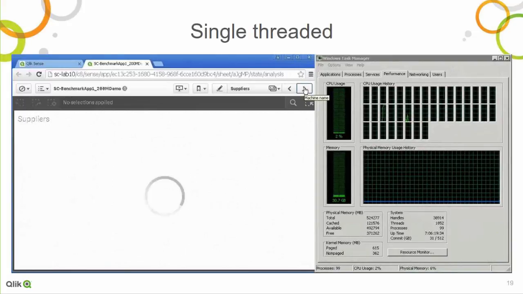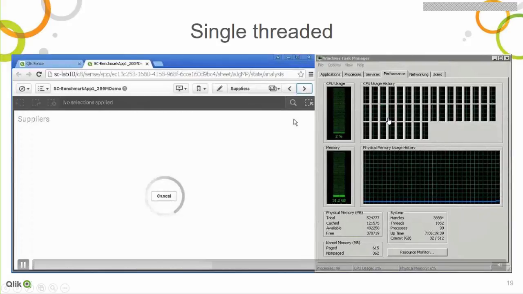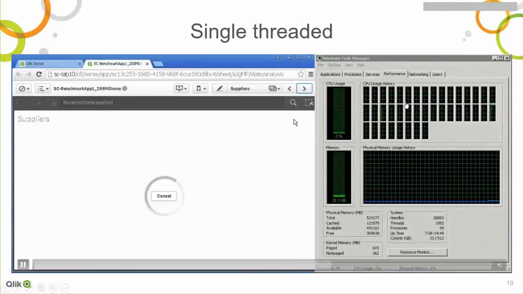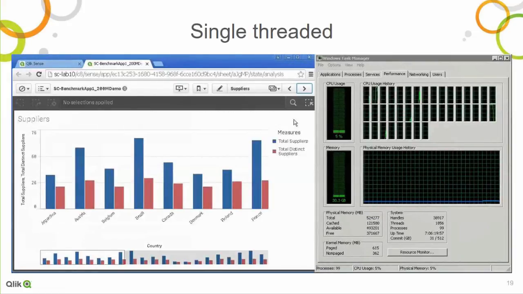You may see it actually takes a really long time to calculate this object. At the same time, if you look at the CPU power, it's actually quite idle, and the RAM as well. Why? If you pay very close attention, you see there's always a single CPU core at a time having some activity up to 100%, which is a sign of single-threaded operations.